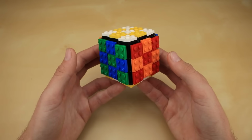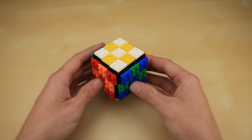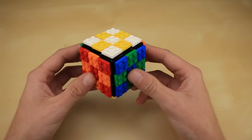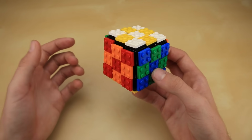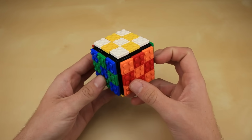Now, if this LEGO cube is so good, what is there to even be improved with the next version? Well, that's what I was thinking too, until I saw his second video. He made this cube obsolete before I could even build it. As I was just saying, the last big problem left with this cube is the catching. But I mean, Legos are squares, they're pointy, there's no way you could possibly ever fix that, right?